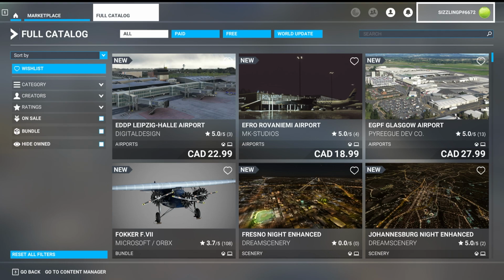And on the bottom left, we have the Fokker F7 from Microsoft, and that was actually created by Orbix. This is the Local Legend number 2. It does include the Southern Cross variant. I do have a video that explains what you get, and I'll put a link in the description.